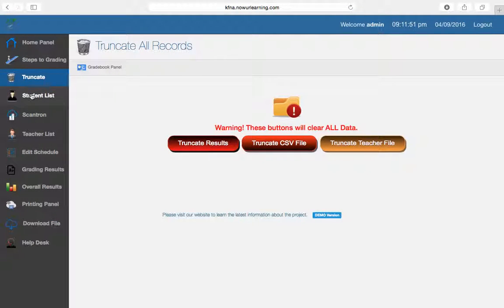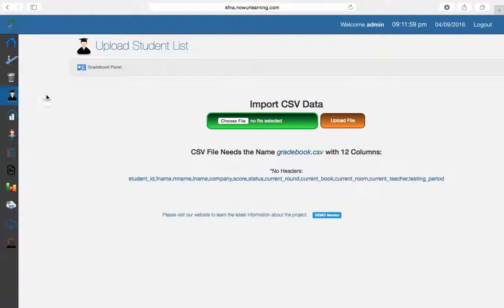Now let's begin. Once our database is cleared out, we want to upload our student list. We'll click on that. Our student list, which will be saved in an Excel file, we need to save as a gradebook with the name gradebook.csv.